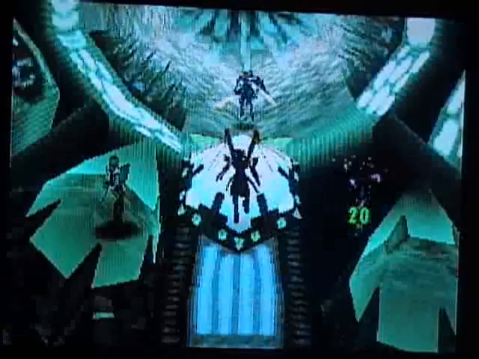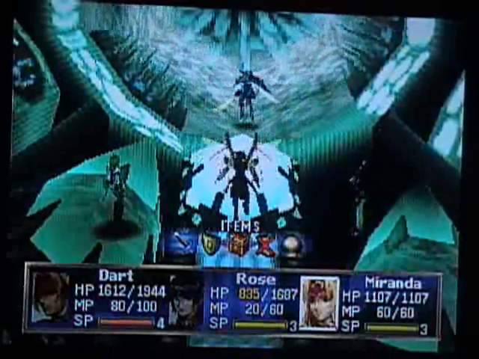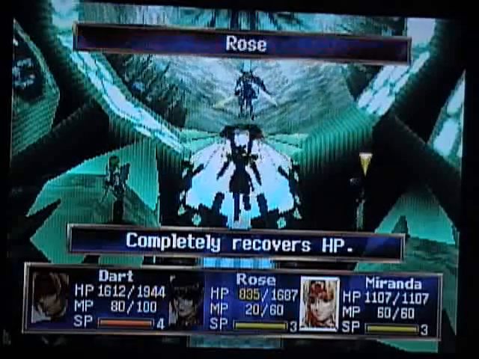I've noticed, after fighting him several times, that he has a tendency to use this attack on his first turn. I guess maybe after that he'll start using that silly attack. Yeah, Miranda, that's what you're kind of here for. Now, normally I wouldn't use Miranda in this fight, but it really doesn't matter when you're using this method.